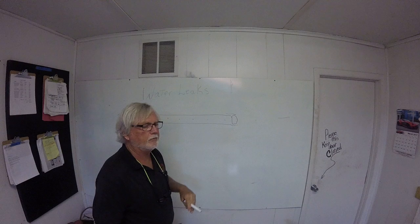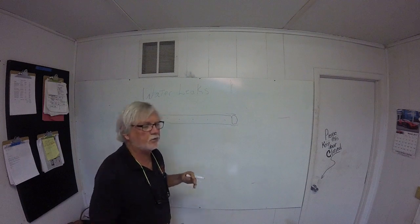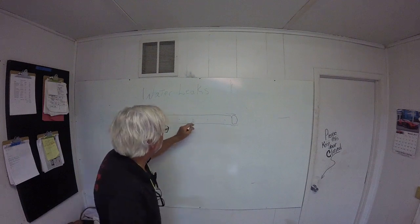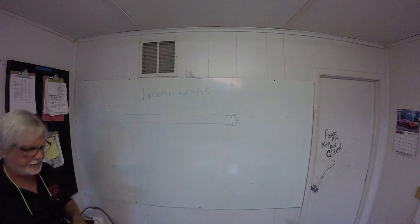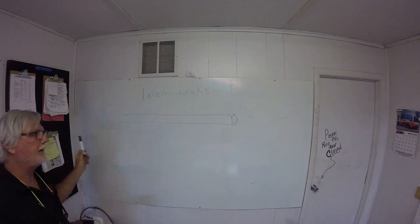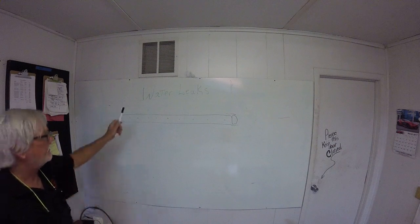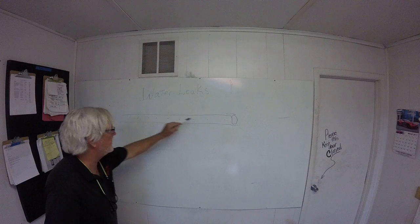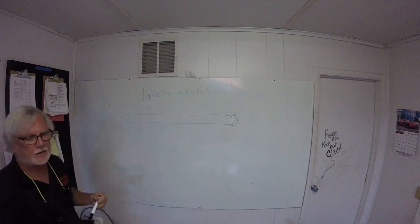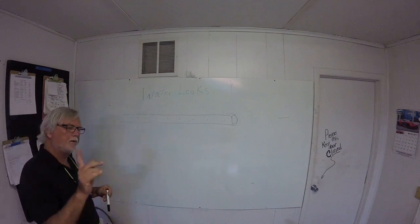Steel against aluminum, you have corrosion, you have electrolysis. So these screws can be a bear up to No Way Jose to get out. But you have to take them out. You have to. This rail has to come off to access all the gook and pucky underneath there. It's got to come off. Okay? Here's how to do it.